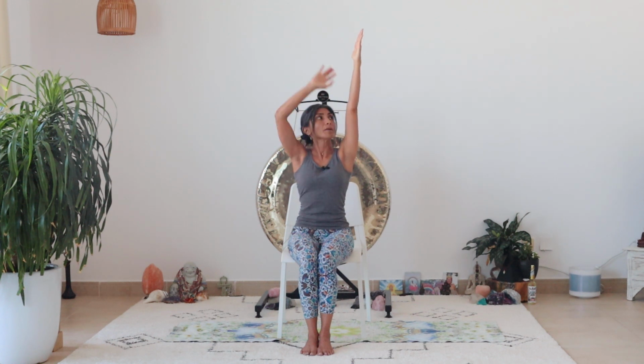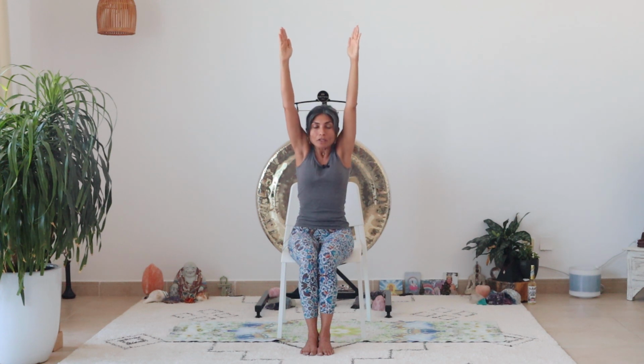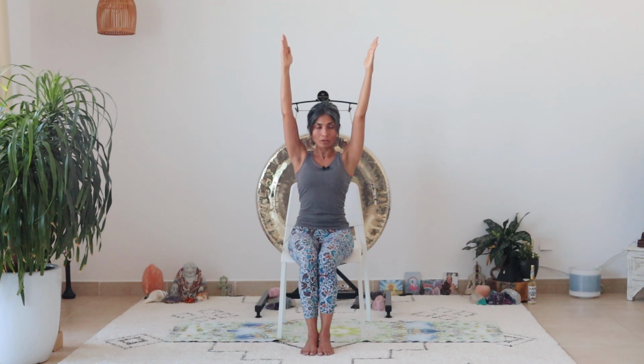And as you reach your arms up, you're focusing on this upper arm. Instead of keeping your shoulders like this, you're moving your shoulders down and you're rotating this upper arm. So we move the shoulders down and we rotate the upper arms and straighten all the way to the fingertips. Now maintaining this, feet planted on the floor, let your body shift forward.